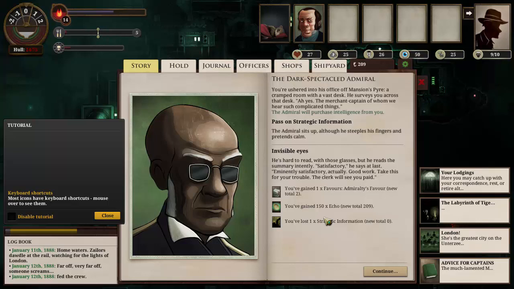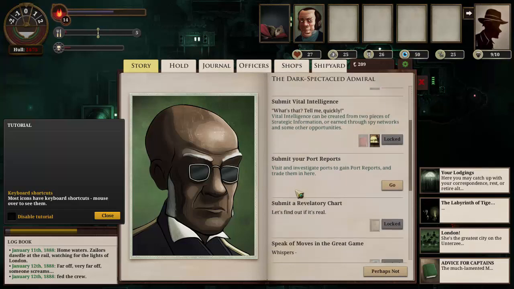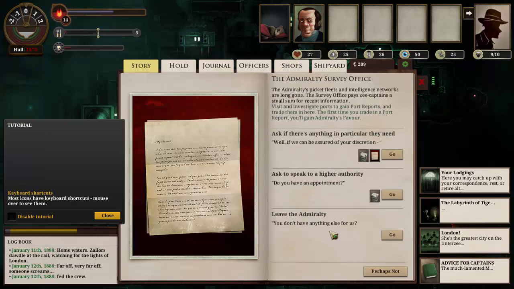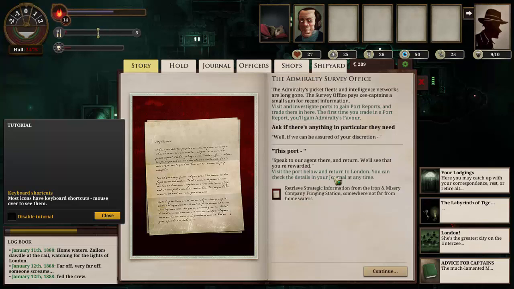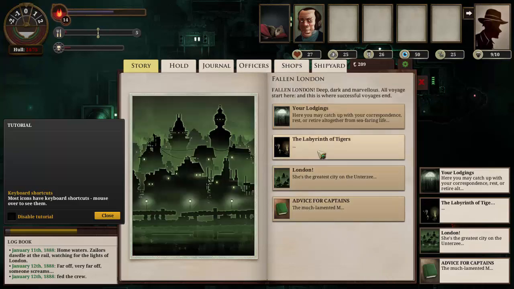Alright, more favor. 150 echo. Cool. Submit your port reports. Yeah, well, let's get a new one then. Retrieve strategic information from the Iron and Misery Company Funding Station. We just went there! Well, at least we know how to get there.